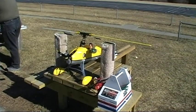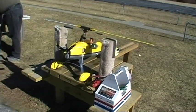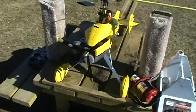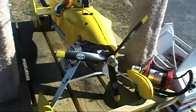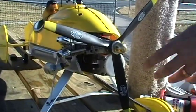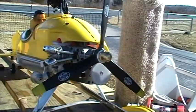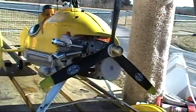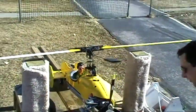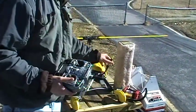We've already flown it once. It's got a 100 Saito four-stroke. Normally it's flown with a 61 two-stroke. And it looks like we got a gear reduction on it. Yep, this is to run the upper head. So when this is engaged... oh okay, we'll do it for you so you can see the cool toys. No, there's not much. So when this is running.